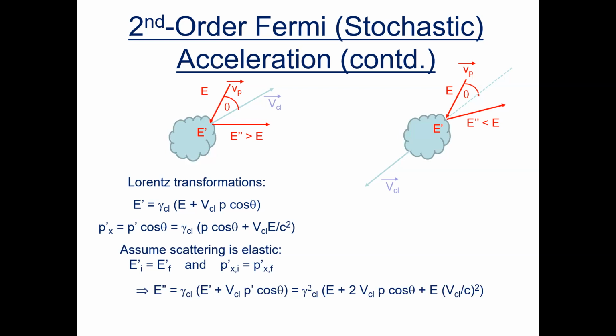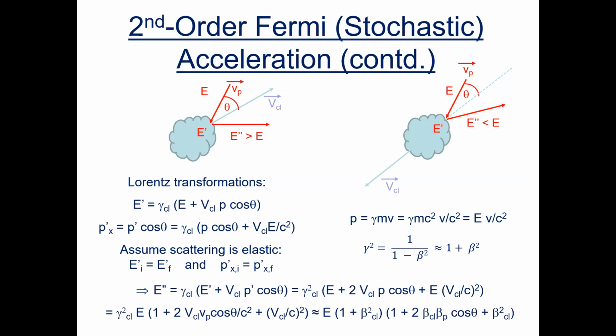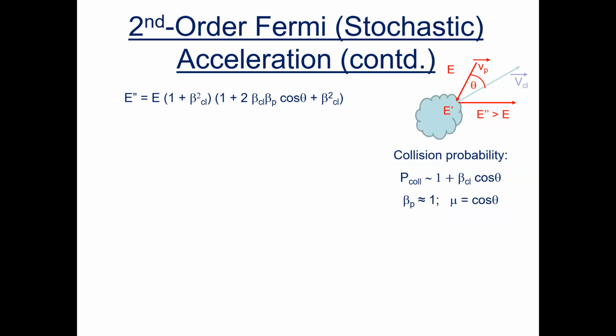And simplify that a little bit, the particle momentum we can write in terms of energy so that we get an energy factor in all three terms there. And we can also rewrite the Lorentz factor a little bit as long as it's non-relativistic. That's about 1 plus beta squared. So then we can solve this. What we get is then the final expression there. You see that there are terms of first order in beta cloud, so cloud speed over c, and we are now also carrying second order terms along.